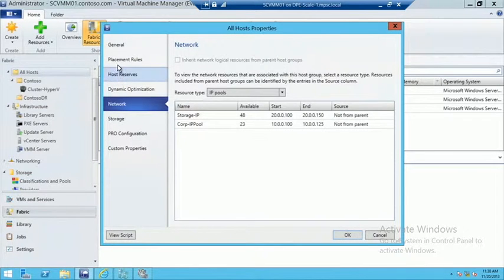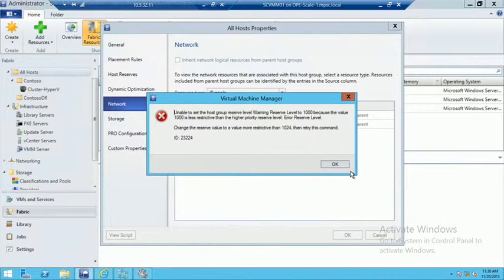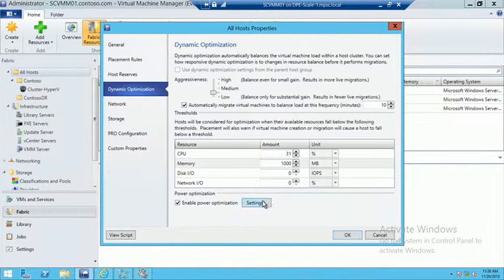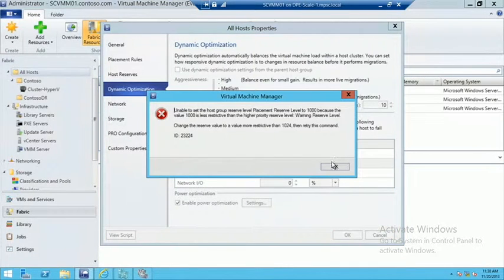And as we wrap this up, we've gone through our basic cluster management features. It told me that this warning level is too low, but I actually set it for my dynamic optimization. It can't be less than 1 megabyte, so we have to go with 1024 here, which is exactly 1 megabyte. 1025, okay.